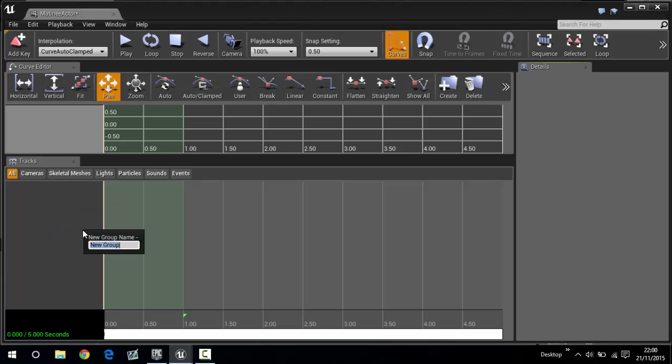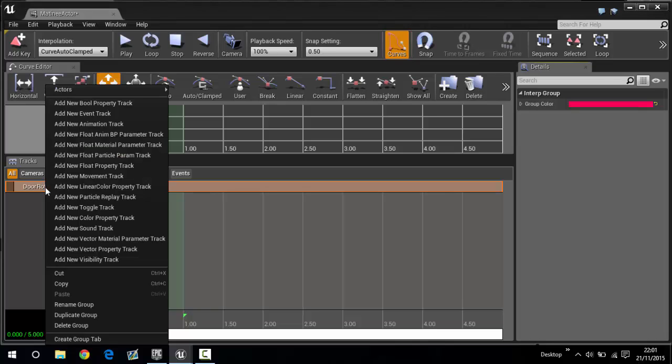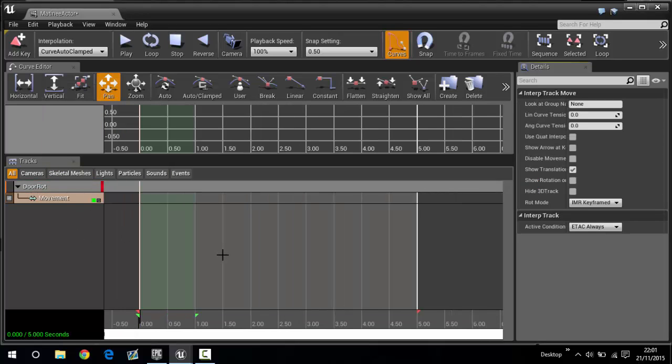I'll call this door rot, as in rotation, short for rotation. Then right click on door rot, and add new movement track. There we go, add new movement track.